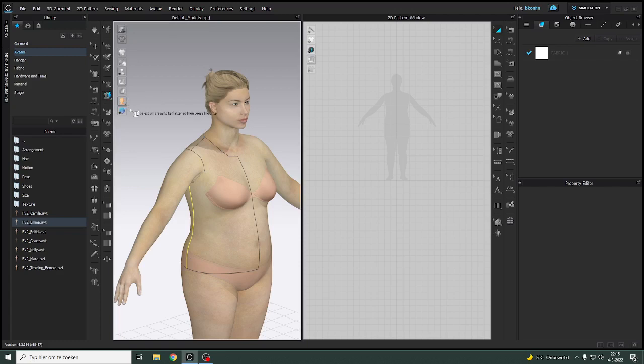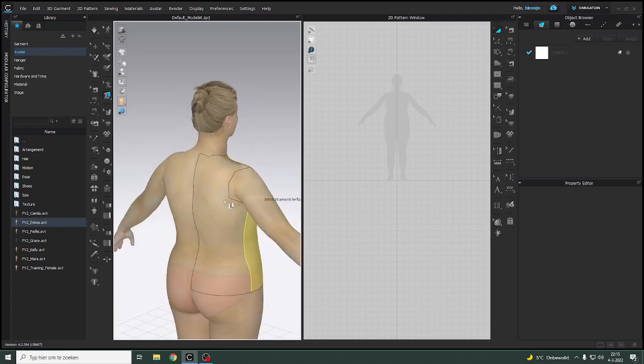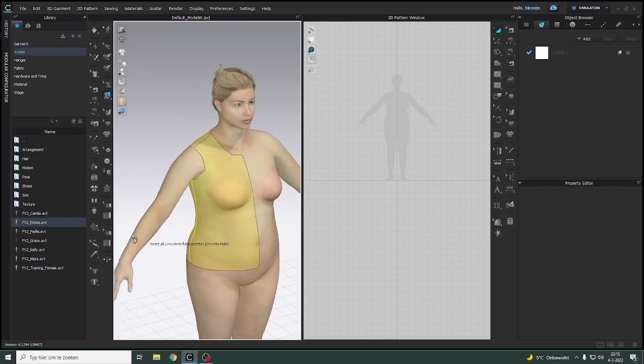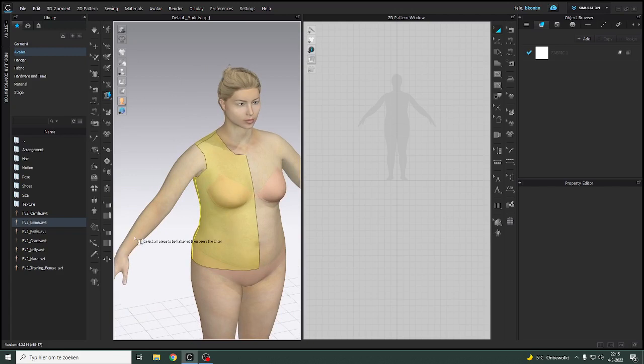This is it. Select all areas. Look at my mouse. It tells you what to do. Select all areas to be flattened and then press enter. Well, I want, as you can see, the blue area. I want this one flattened, and of course, I want also, but then I have to click Shift and enter. And now I have to press yes, enter.